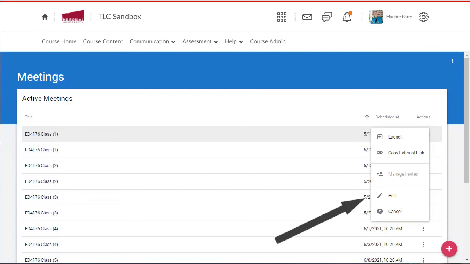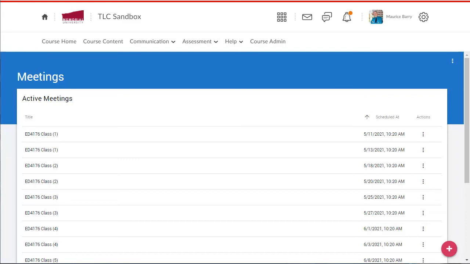Clicking on the Edit button opens the form you already completed, and for that particular class, you can then change any of the parameters. Finally, clicking Cancel actually cancels the class and removes it from the schedule. You would do this for a class scheduled for the midterm break, for example.